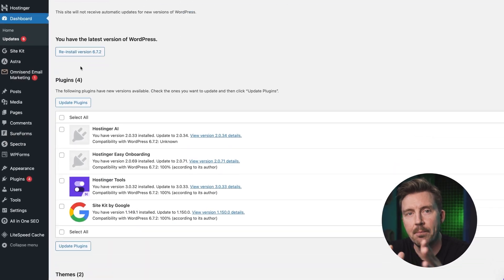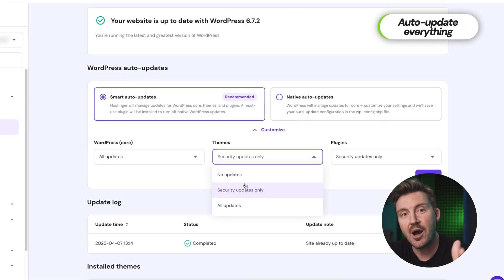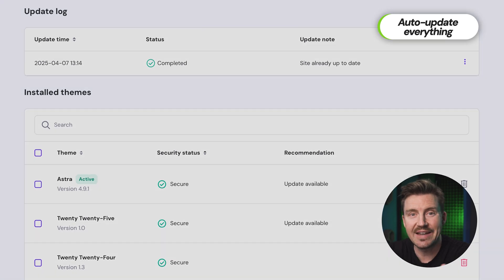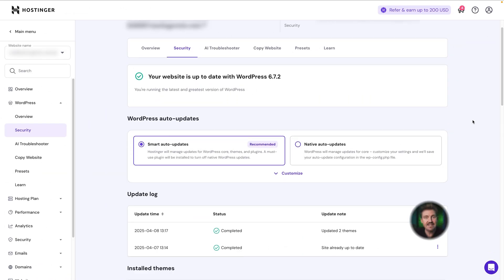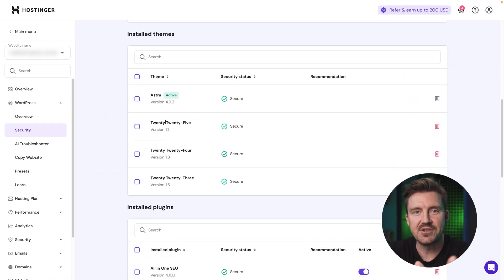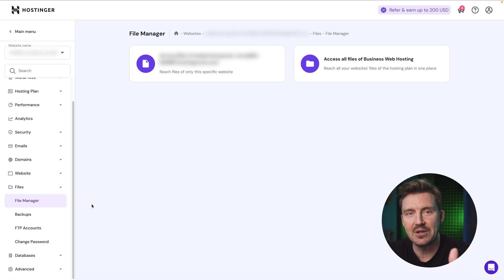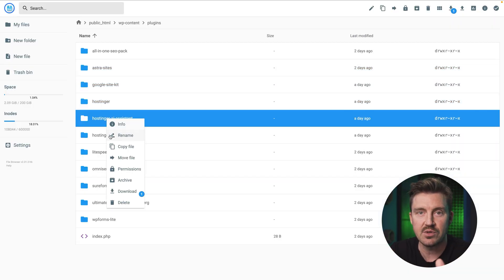One of the biggest security risks with WordPress is outdated plugins, themes, or core software. WordPress has built-in auto-updates, but Hostinger takes it a step further by allowing you to update everything at once. Since Hostinger provides security insights on every plugin and theme, a quick Google search can help you understand the risk and how to fix anything. If you run into site issues, the standard advice is to disable plugins and themes one by one. Instead of manually renaming files via FTP, Hostinger lets you disable them directly from the dashboard, saving you time.